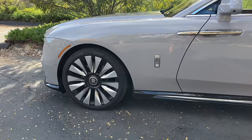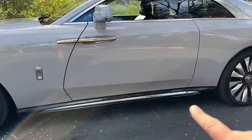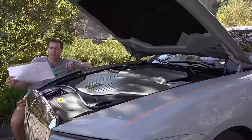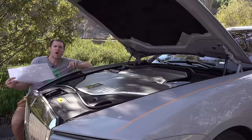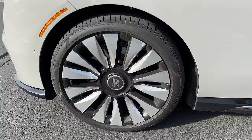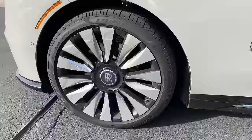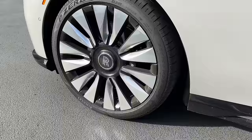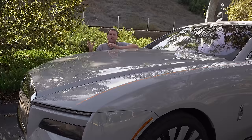As for the wheels, these are 23-inch wheels. They are massive, and they are expensive. According to the window sticker, the wheels cost an extra $10,675. Rolls-Royce calls them 23-inch wing spoke part polished wheels, over 10 grand. By the way, one other cool thing about the wheels, aside from their massive expense: the little RR emblem in the center of the wheel, you can see it's upright, and in fact, it always is. That emblem is weighted, so even as the wheels turn, it always stays upright, so the Rolls-Royce logo is always shown in the correct direction whenever you're driving the car. That is a nice little detail.